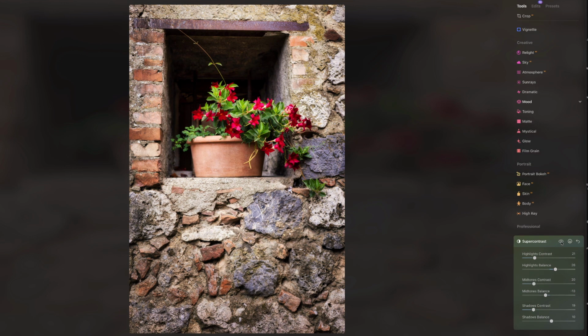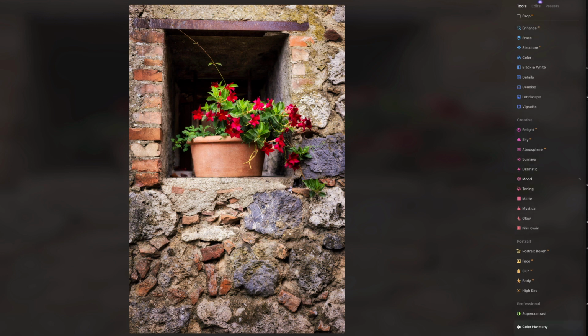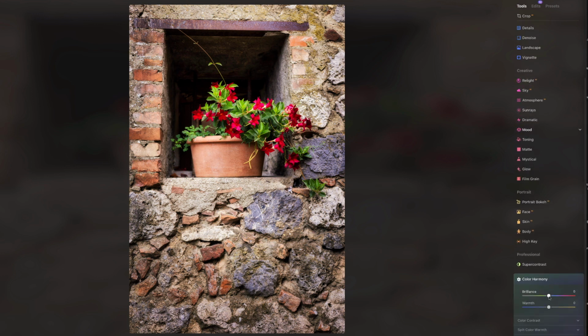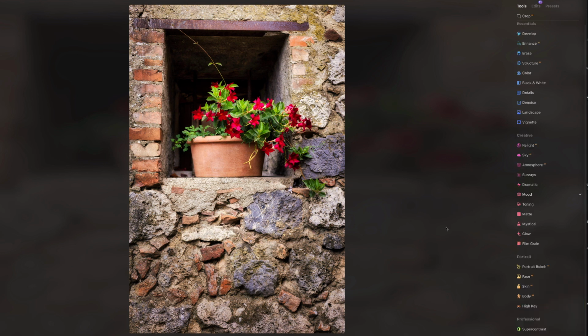There's a before. Kind of like what it's doing down there in those rocks if you look in the concrete, whatever that is. Okay, so then finally you've got color harmony that we can come back and play again with some of these. We've already kind of tweaked the color all over the place, but I think that's going to be more than we want. Could warm it up just a touch more. Okay, so I think I'm pretty good with those adjustments.